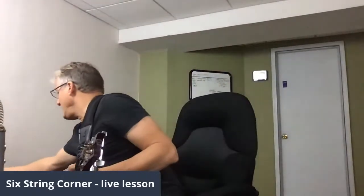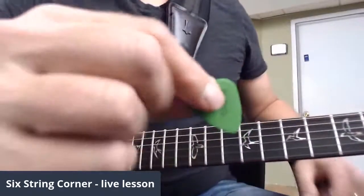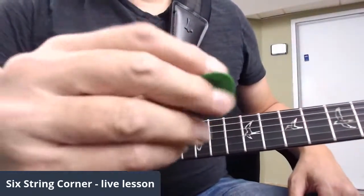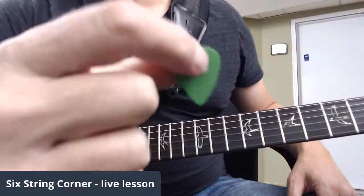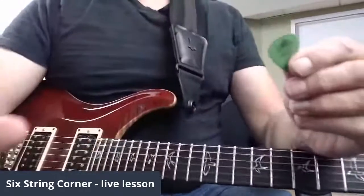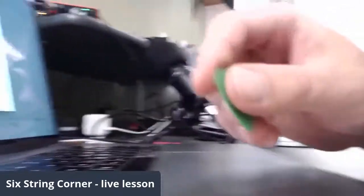All right, now I've seen all different kinds of ways of how people hold picks. So I'm going to give you a quick dissertation on how I do it and how most players do it. And I'm going to switch to another camera here, so I'm going to get a little bit closer and get a closer view. All right. So the way I hold a guitar pick, and let's start with that first, regardless of whether I'm playing acoustic or electric, is first thing we want to do is take our thumb.